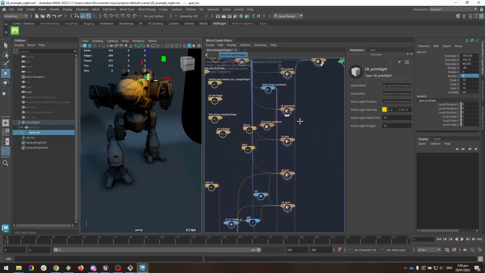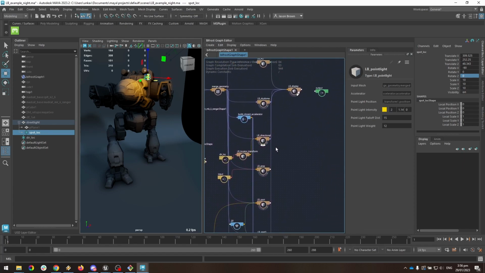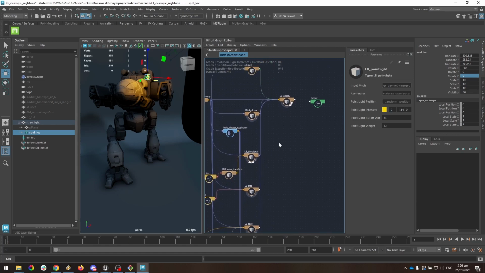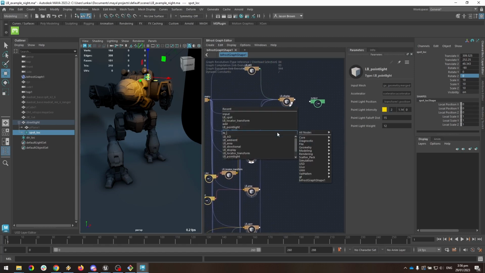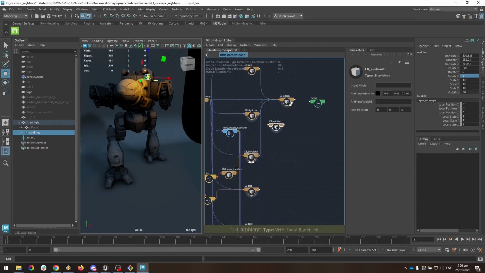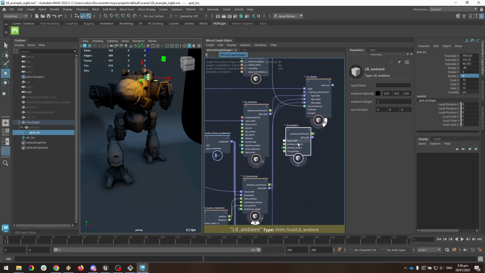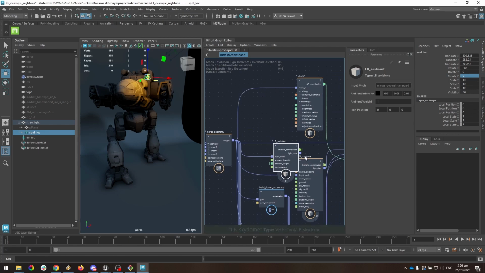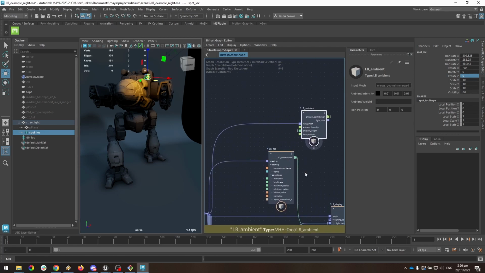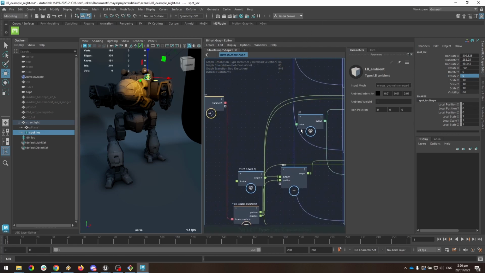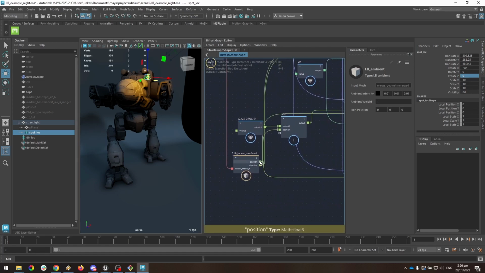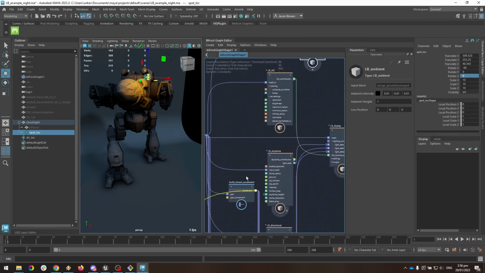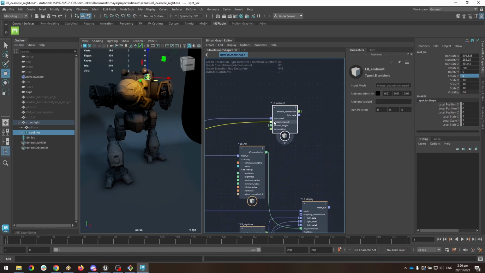That is pretty much everything for this video because, oh, no, I lie. There is one more light. And you can see what lights you've got by just looking at LB. So what we don't have is the ambient. And this works exactly like a Maya ambient light does. You put in your mesh and you put in wherever, like you can put in a locator if you want to. I'll put in this one because it's the one we've got right now.